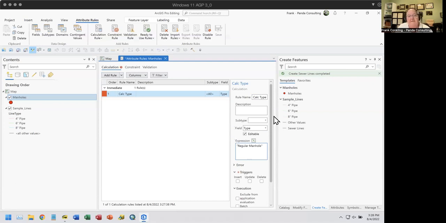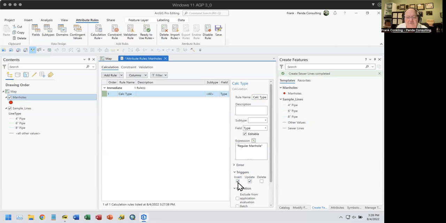Now, again, an attribute rule uses Arcade for all calculations. So we could tell it to do a calculation and figure out what line is at the end of it, and then populate that field with it. You want to be careful because you might have multiple lines in there, not just one or two. You might have 5, 6, 7. So you want to think about this a little bit more.